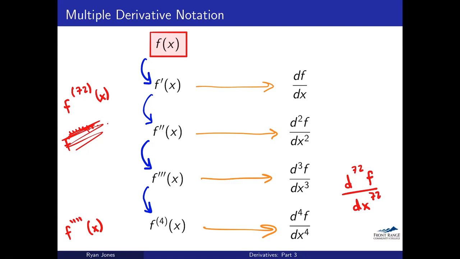So this idea that you can take a derivative of a derivative and you can just keep going on forever and ever. So now that we have this idea of notation, as well as multiple derivatives, let's look at taking derivatives quickly. So like I said before, we've talked about the limit definition of the derivative, and we've seen that can be quite a bit of work. It's a lot of algebra, and we got to think about indeterminate forms with limits, and we got to do all that stuff. But what we're going to start to see now are much faster ways of doing these.